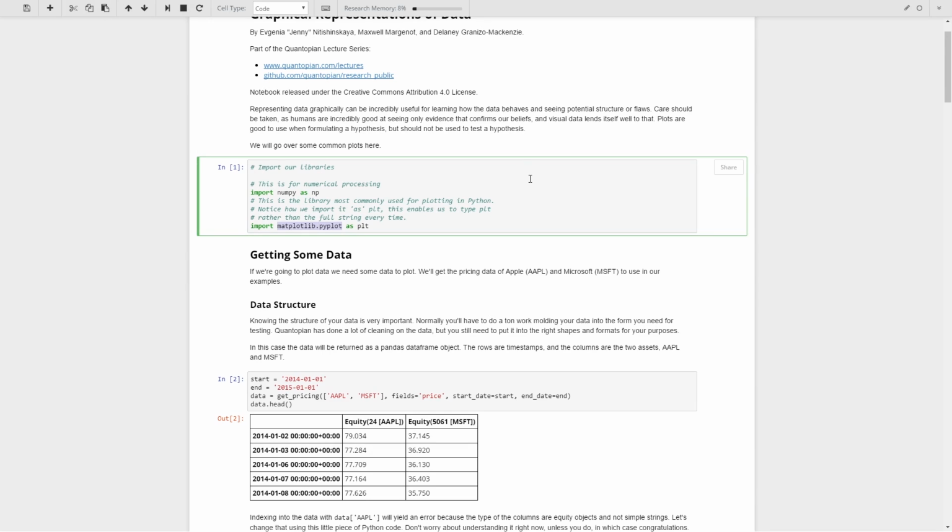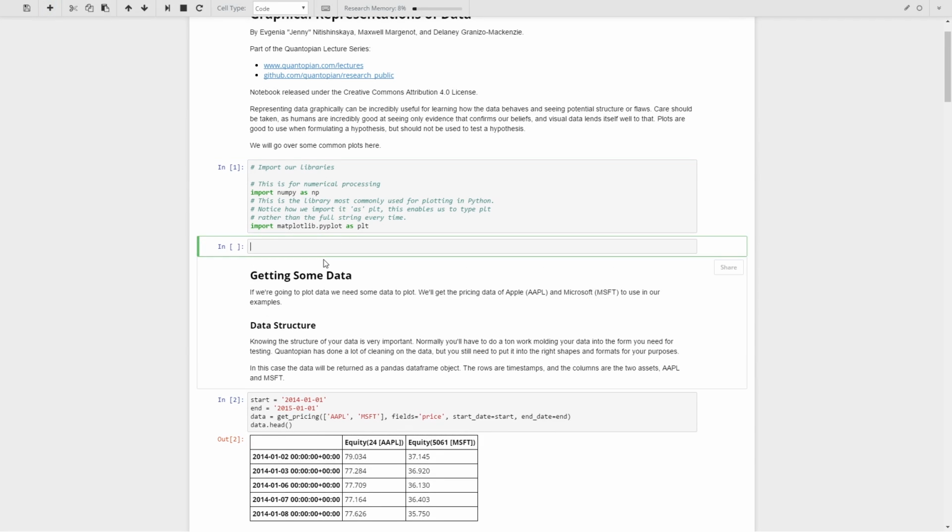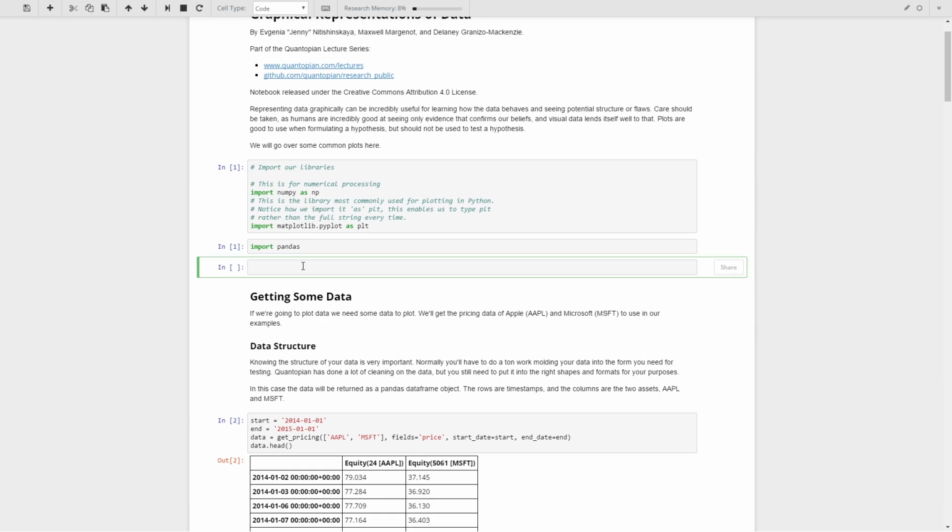So let's say that you were writing some code here, and you made a new cell, and you wanted to import another library, in this case like pandas. Well, you can import pandas, but then every time you want to use pandas, you'd have to type out pandas dot something and then type out the full thing. Importing pandas as PD, which is much more common, now allows you to type out only PD, and you'll get access to everything in pandas. I'm using the tab autocomplete syntax that we learned in the first lecture here.